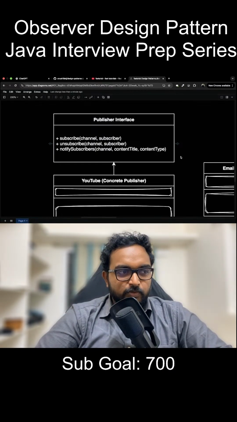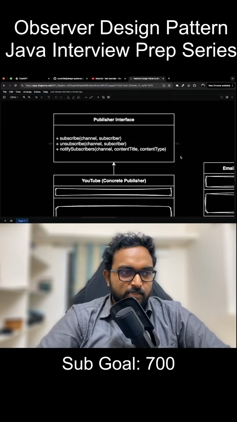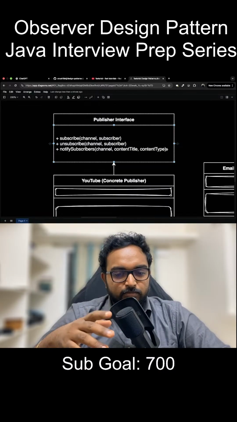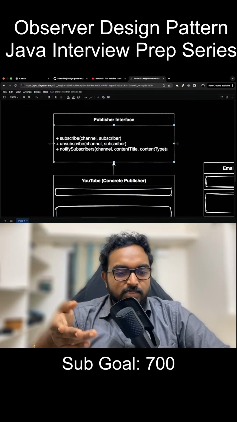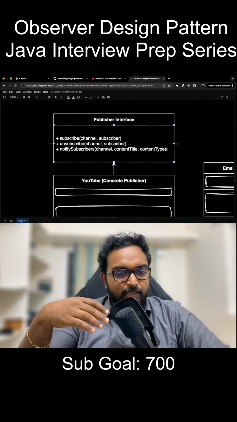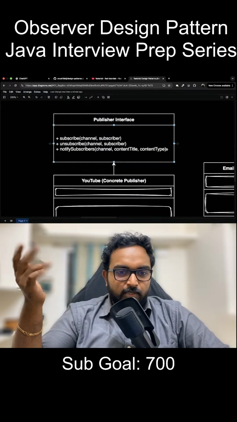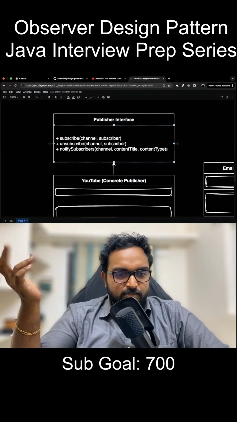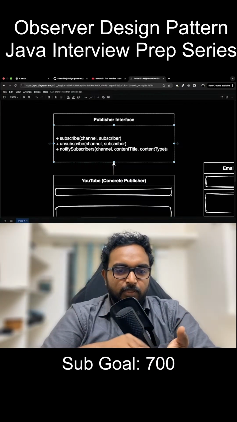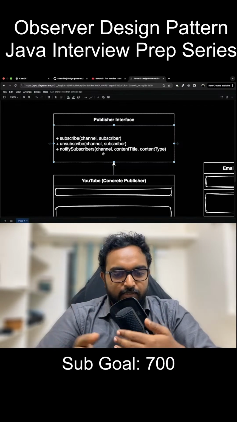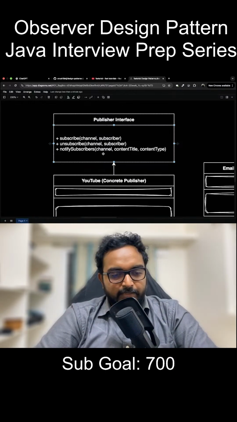So he's doing the publish operation, but what is the thing that you want to do? So for example, you can add the publish action here, but then the publish action would, in essence, kind of be maybe in the video interfaces, right? Or like the content class. So content class will have the publish. So content.publish will then call publisher.notify subscribers, right? That would be the case, right? So I think that is how it would be.